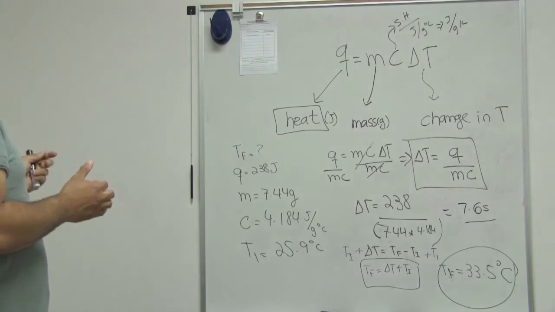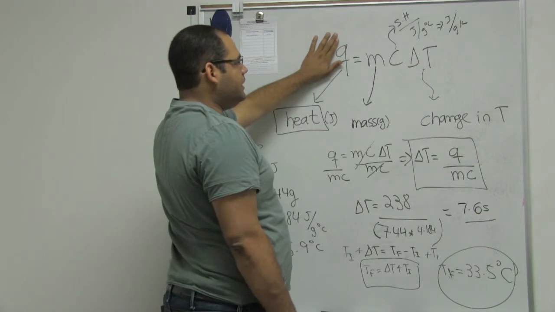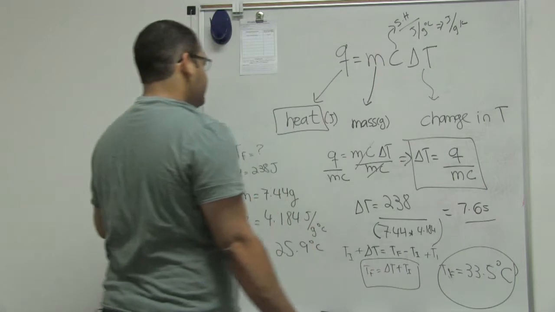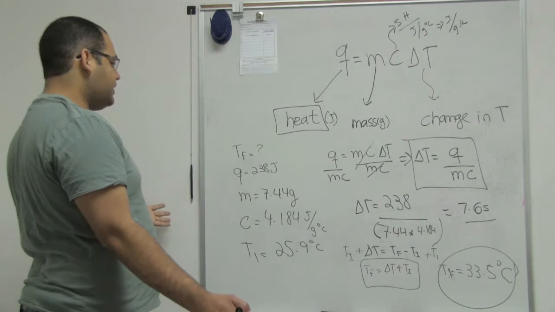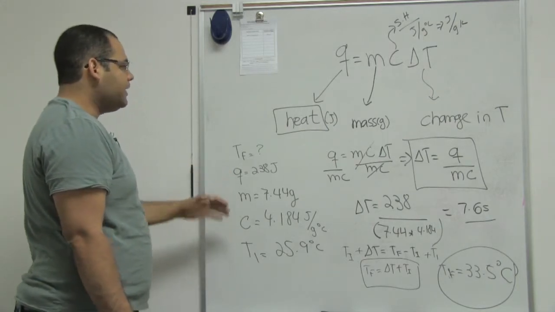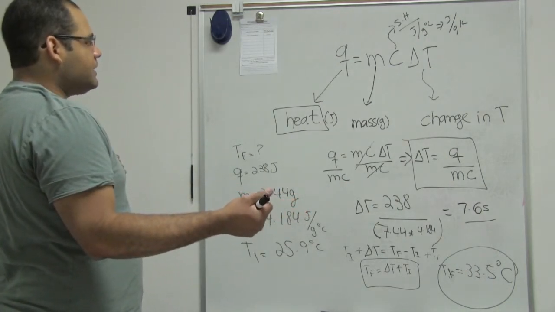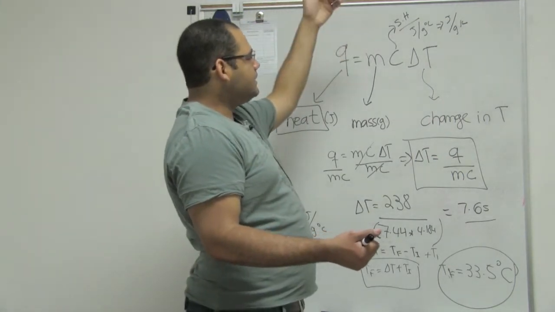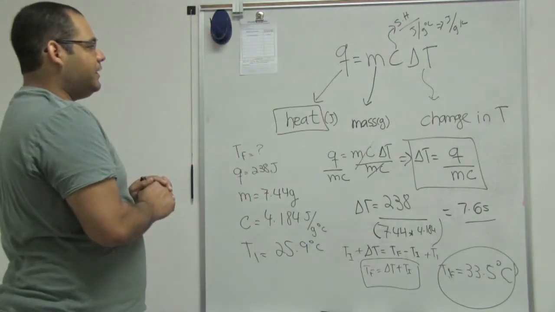So when I am dealing with heat, I need to use this formula: Q equals mc delta T. m is the mass, c is the specific heat, and delta T is the change in temperature. I like to write down on the left side everything that I have, all the information the question gave me. In this case, they gave me Q, m, and c, the specific heat. Then I ask myself, what is the question asking me for? Is it asking for the heat? For mass? Or for the change in temperature? In this problem, the question was asking for the final temperature.